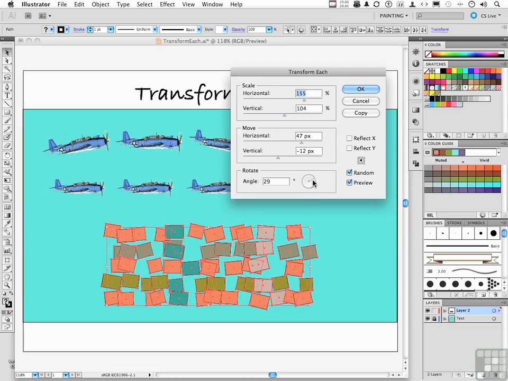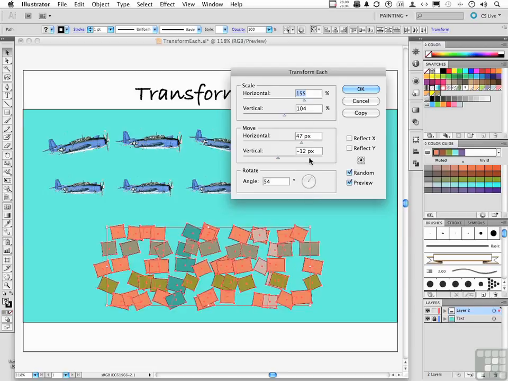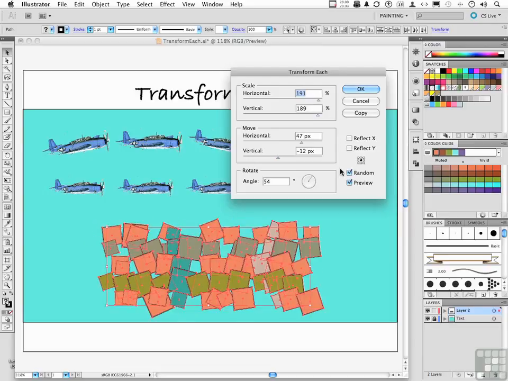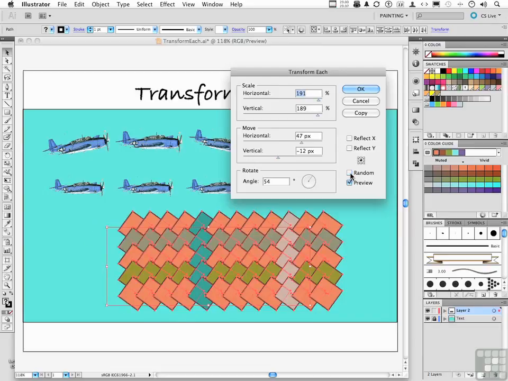And of course the random nature randomizes them, but watch what happens. Let's make those bigger. When I turn off random, you can make some, what I consider to be, very nice, interesting patterns by starting with a bunch of simple shapes and going into transform each and not using random. Interesting tool. Transform each performs differently if the item is grouped, it handles it like one. If they're individuals, you can have all the fun in the world. Don't forget it's there. It's under the word object.